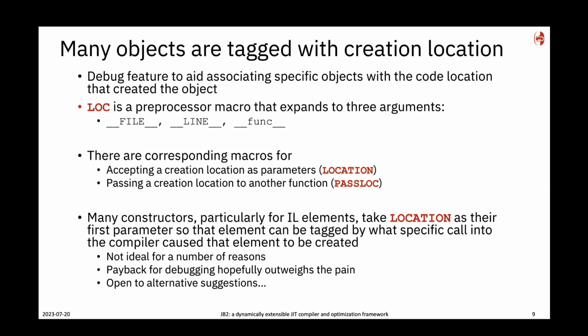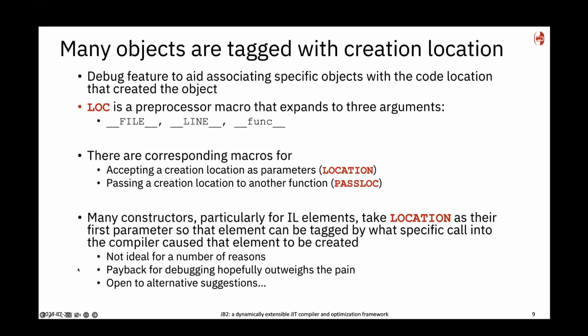Now, I'm pretty sure everyone on the call is twisting their mouth and it's unpleasant. I think it's going to be very useful for debugging, and hopefully it outweighs the pain. There are some very non-ideal aspects of this, like for instance, it's the first parameter and there's 3 of them, so it uses up a lot of the registers that you might otherwise use for passing things around. So it'll probably have some performance impact. It does clutter up the code a little bit. I tried to keep the one that you use most frequently, which is on the caller side, the loc, as short as possible. But it does show up in a lot of places, and it does clutter the code up a little bit.